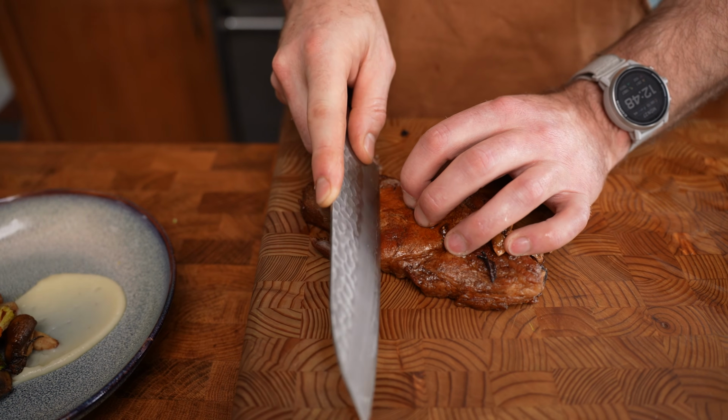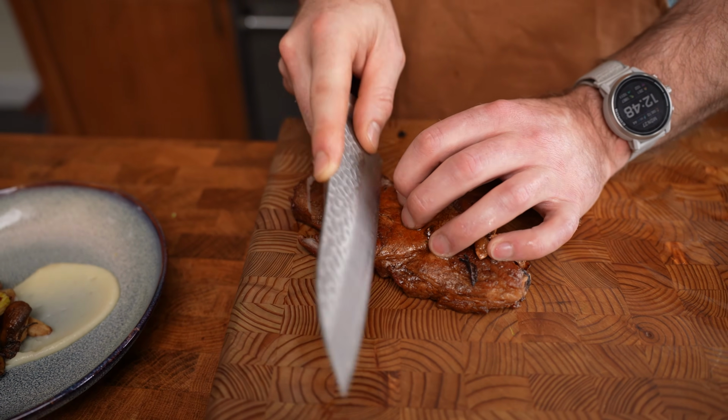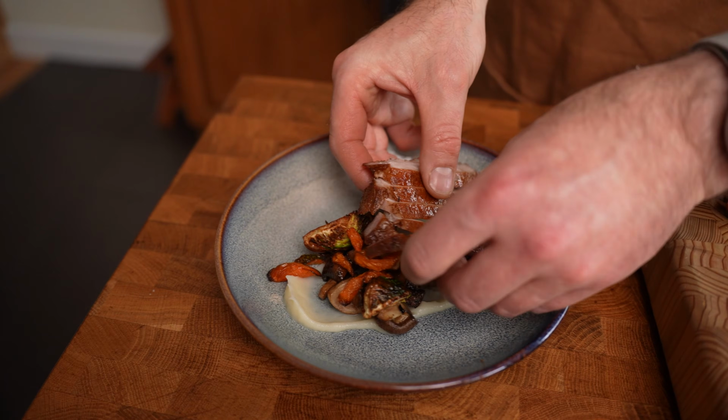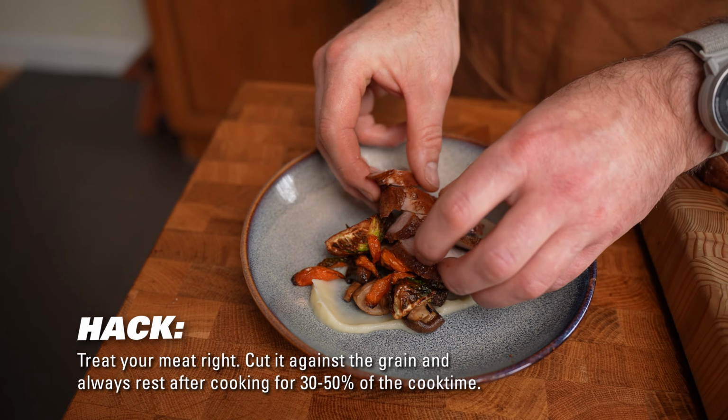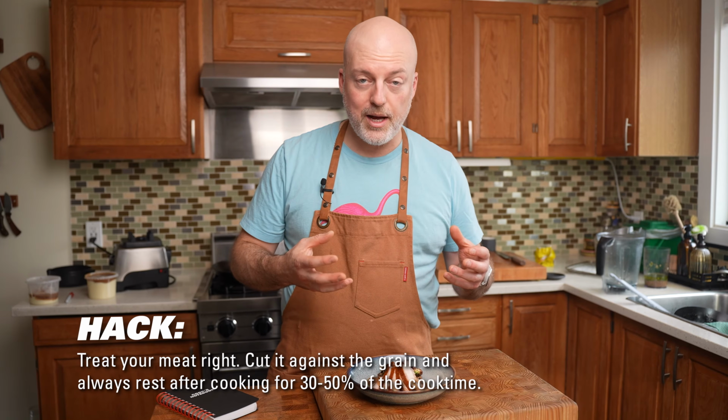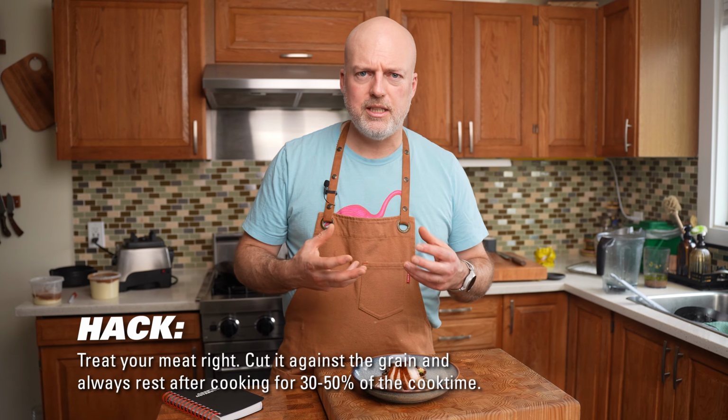Before I sliced it, I just sort of made sure I knew where the bones were. And depending on what it is, say you have something like a flank steak or something with a really strong grain, you're gonna wanna make sure to cut across the grain. That way you have a nice, slightly more tender piece of meat to chew on.